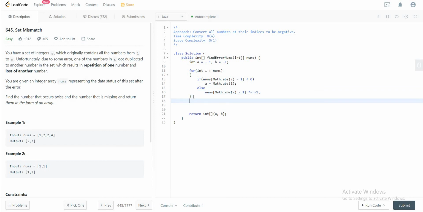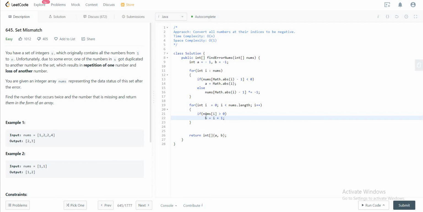So let's figure out how to do the missing number. So let's just iterate through the loop, up to nums.length, incrementing i, and then you would say, if nums of i is greater than 0, which means we haven't seen this previously, you would just reassign the value of b to be i plus 1.